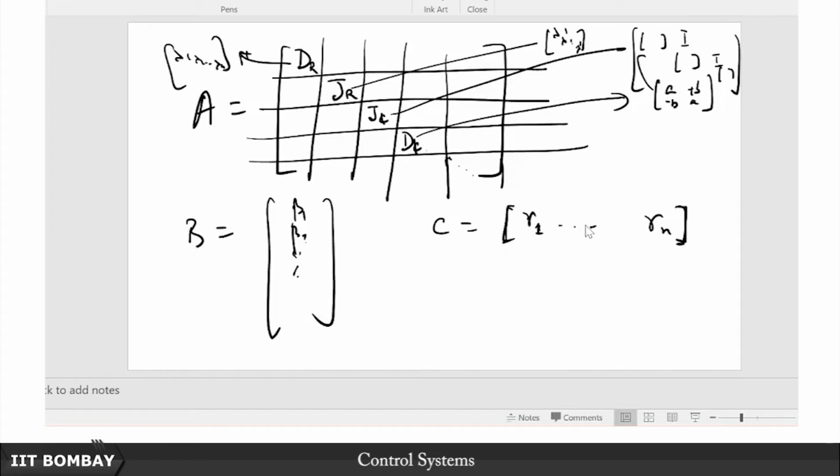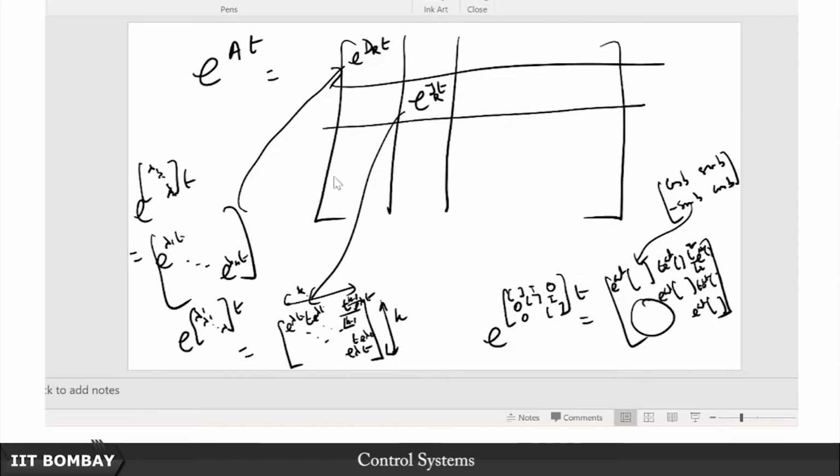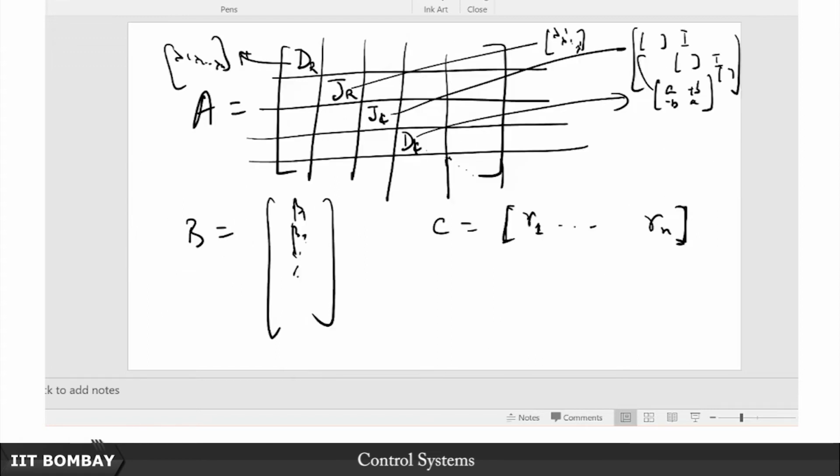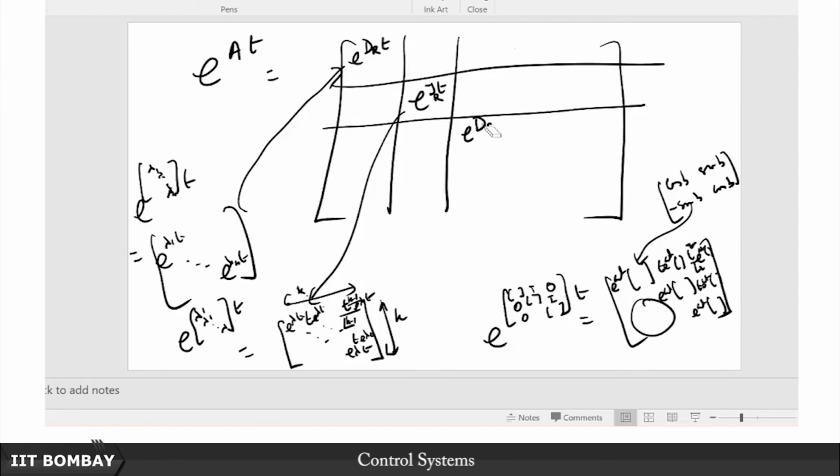Of course, we have now covered everything, right? So if you have just the diagonal, this chain, this is not diagonal, I am sorry, what did I name it? JC, the complex Jordan. So e to the JCt. This JCt will look something like this. This will be sitting here, right? So again, you see what this looks like.